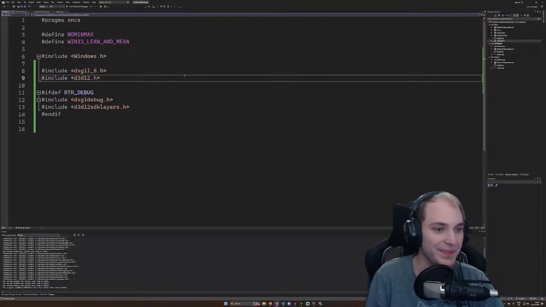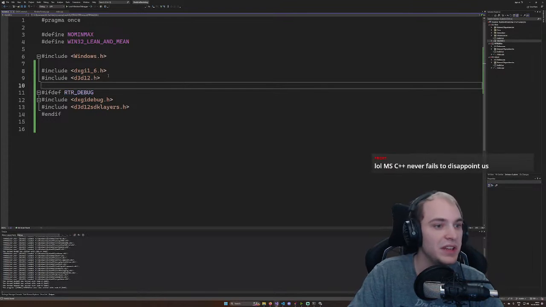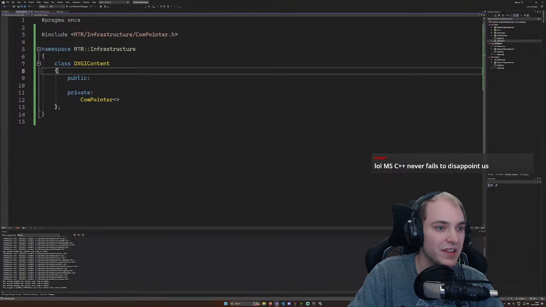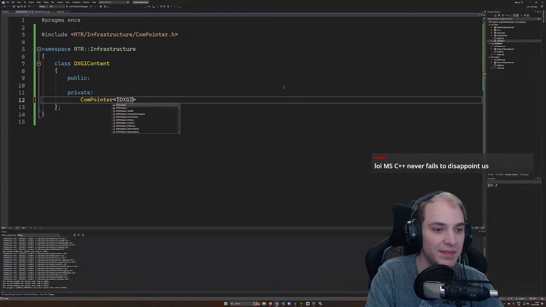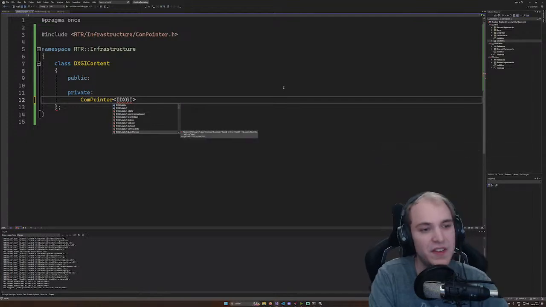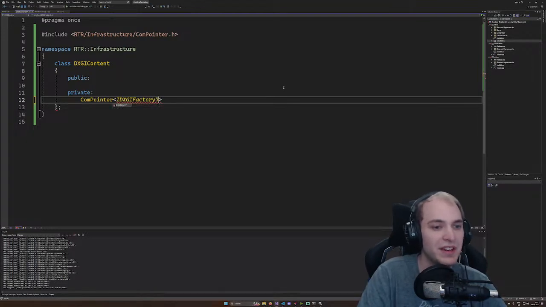Okay. This should give us, at least for now, everything that we need to get started with advanced DXGI stuff. Haven't used DXGI in quite a while, so I hope that I still remember how it works. IDXGI. What do we need? DXGI really does only need a factory, right? Factory, where are we? 8? No. 6? Oh, 7. Or are we already at 8? No, we are at 7.